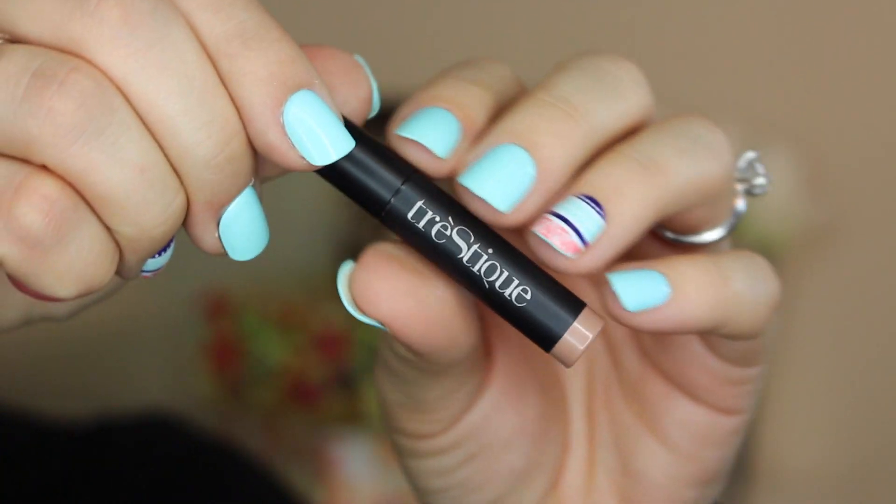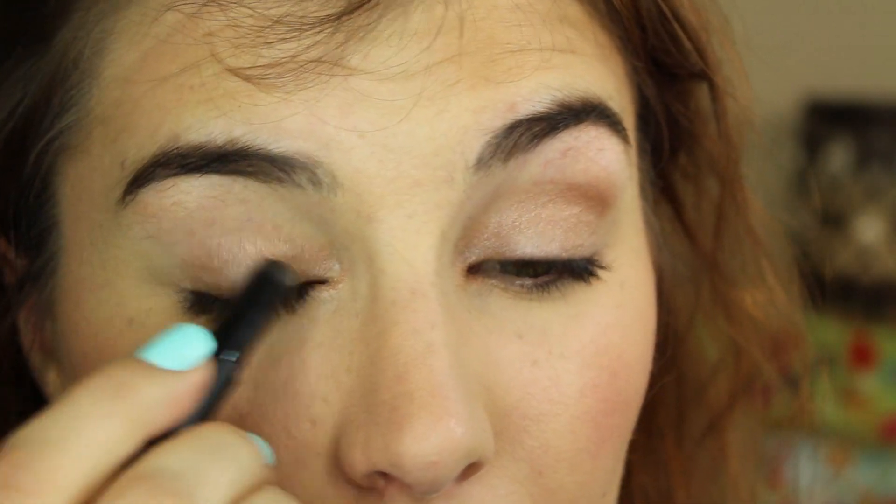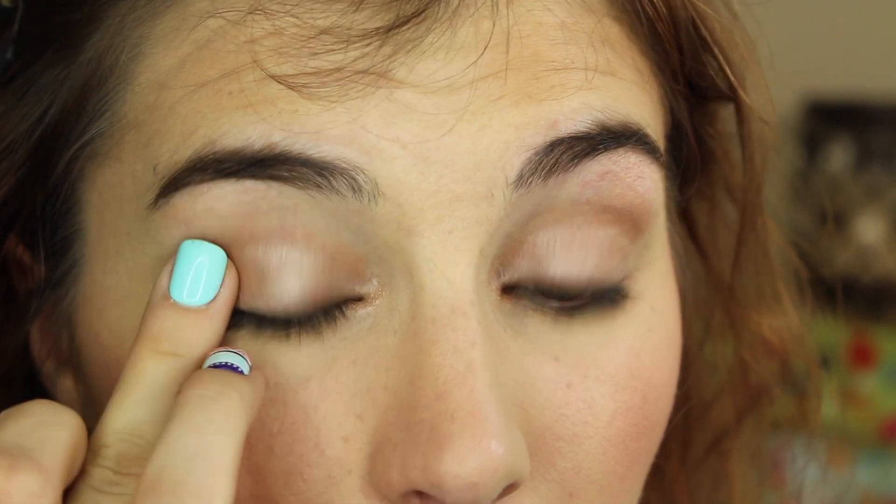Moving on to the eye products — this is a brand that I actually heard about right before I got this in my Ipsy. It's tres'StiQue, and basically their entire cosmetics line is stick products: foundation, concealer, eye pencils, lip pencils — it's all pencils and they sell them in sets or individually. They are a little bit pricier but you do get a discount code this month. The pencil I received is the Mini Shadow Crayon in the shade Marimoto Pink Pearl. It is what I am wearing on my eyes right now — it's the only thing I'm wearing on my eyes — and I was really impressed. I was a little concerned it would be overpriced, because stick products really have a high bar: they have to be super smooth, last all day, not crease, not fade. I'm really happy to say it glided on super smoothly and I didn't encounter any creasing.